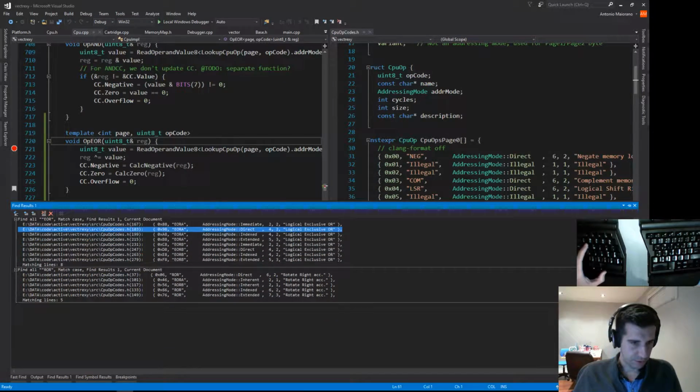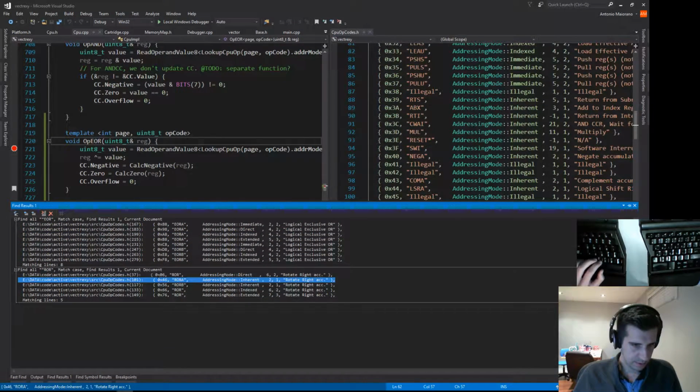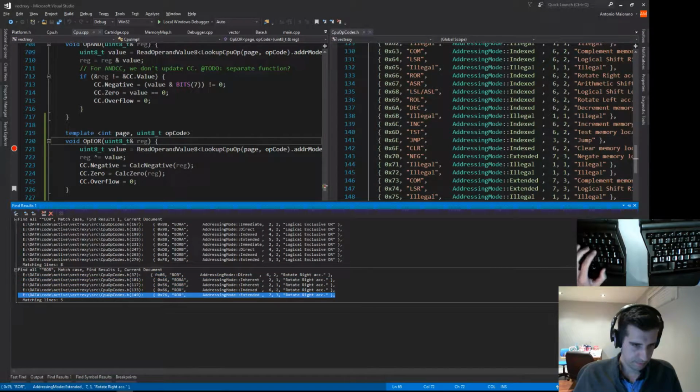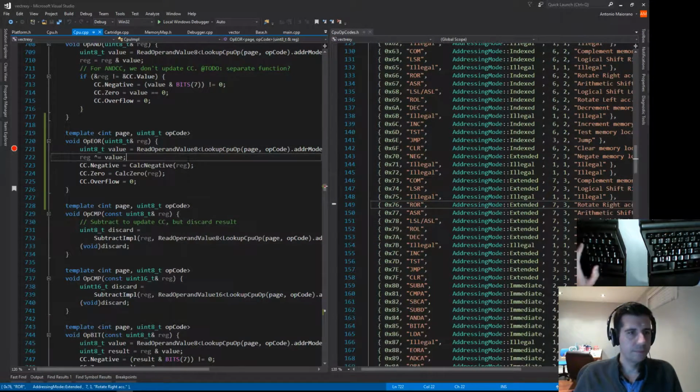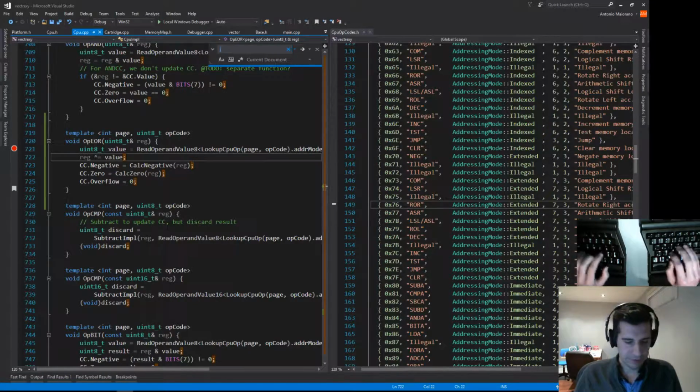Let's find all the rotate rights. There are 5. We'll obviously put them next to rotate left.